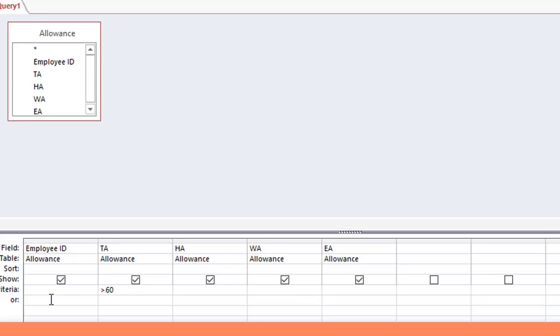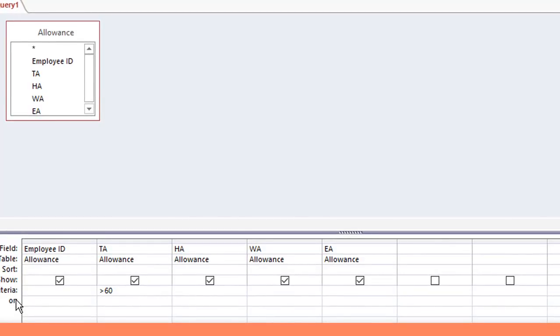So you can write this in the or row. Here we have to write less than or equal to 150.